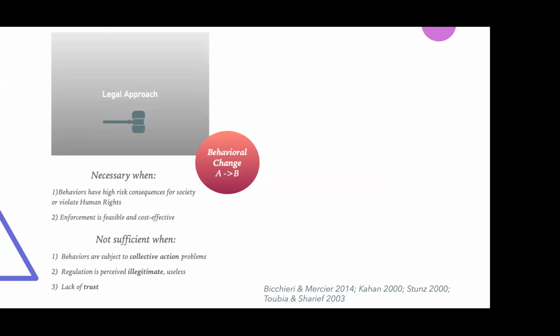However, it's not sufficient to use only the legal approach when the behaviors are subject to a collective action problem. That means that I need the collaboration of many people to see whether or not this behavior is bad. So I need all women that are facing gender-based violence to report their husband, because if I don't see any report, that behavior won't change. Okay, so I need them collectively to report. This is the collective action, so that we have to coordinate in order to get better.